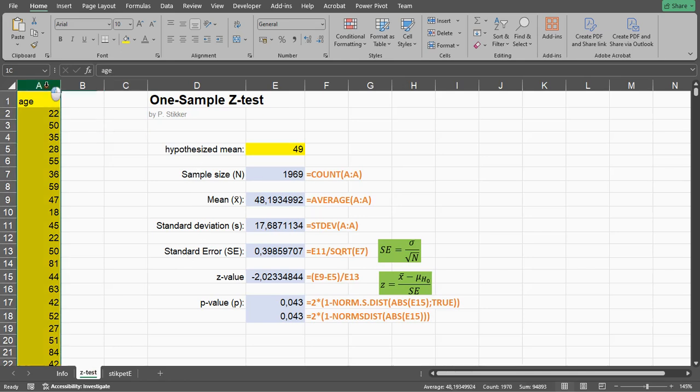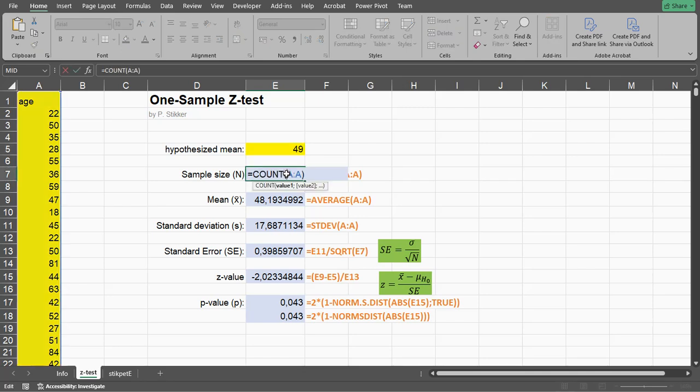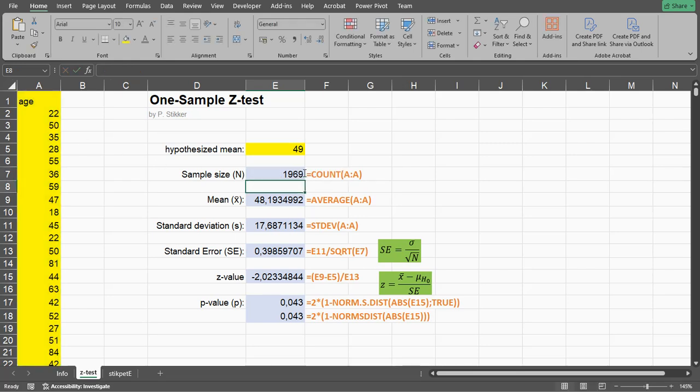I have some example data stored in column A, and the first thing I set is my hypothesized mean. I then need a sample size, so for that I can simply use a count function. Be careful though if your column header is also a number, because then it will include that, so then use a -1. The next thing is the arithmetic mean, so average, and Excel has an average function for that, so I can simply calculate the average again. Again, be careful if your column header is numeric.